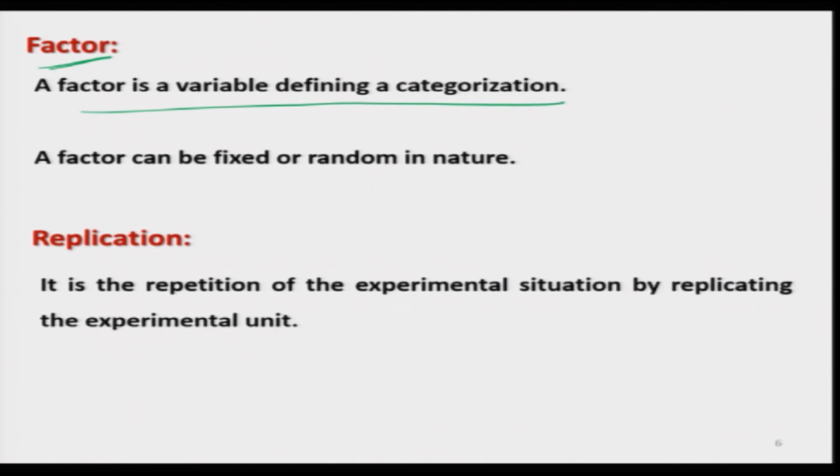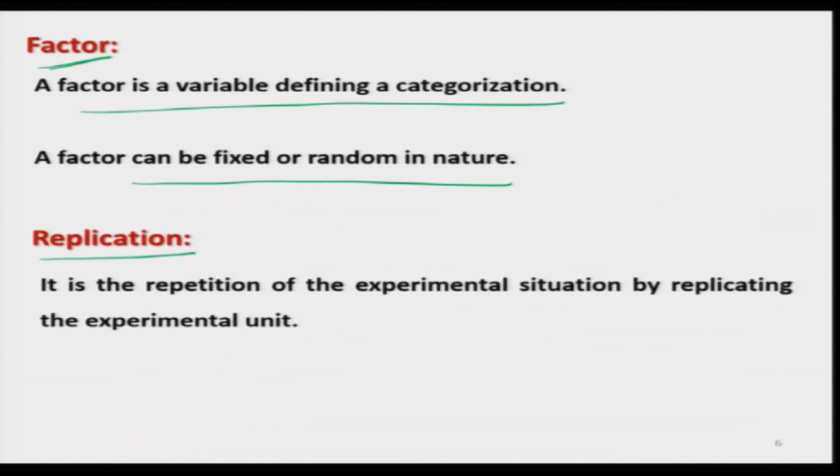So, this factor can be fixed as well as random, right. If you try to recall, we had taken a call that in this course, unless and until we are trying to say specifically that our factors are random, they are going to be assumed to be fixed, and yet time will come where we will also consider the random effects. Now, then the definition is for replication.